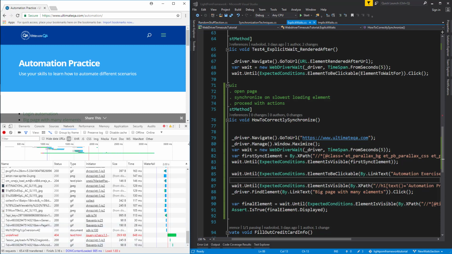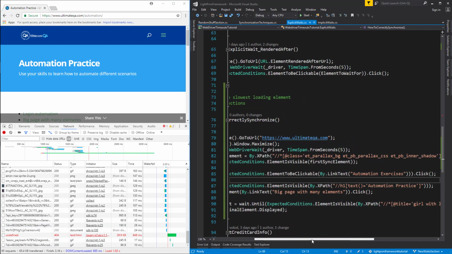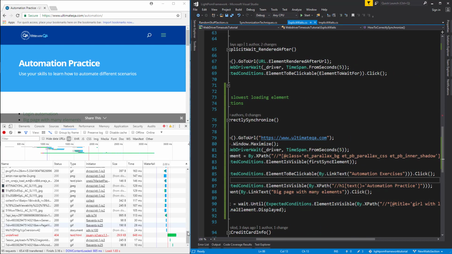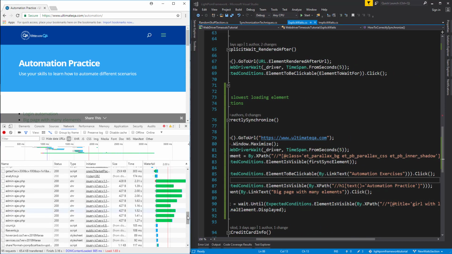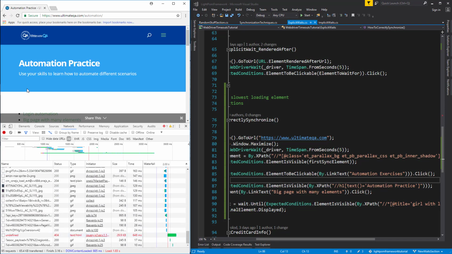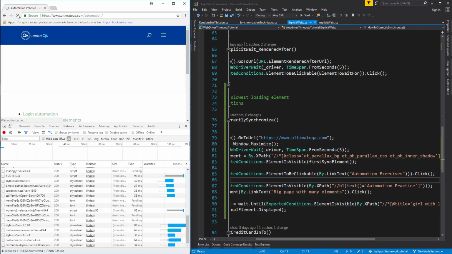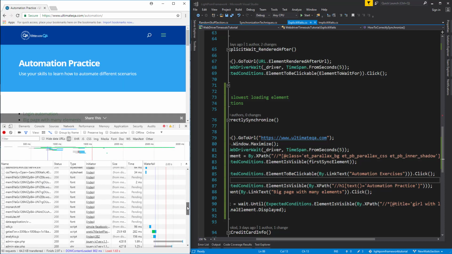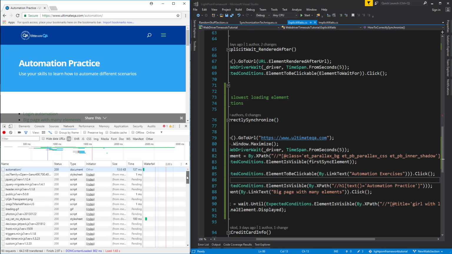But I chose to synchronize on the header text, because when I analyzed it, the waterfall chart was pretty similar, where all of the elements were loading almost simultaneously. I wonder if it's because I had it cached. I'm not sure, but when I looked at it, almost all the elements were loading at the exact same time. So I just chose an obvious one, which was to use the header that contains the text, automation practice.